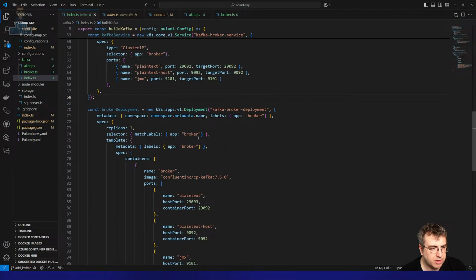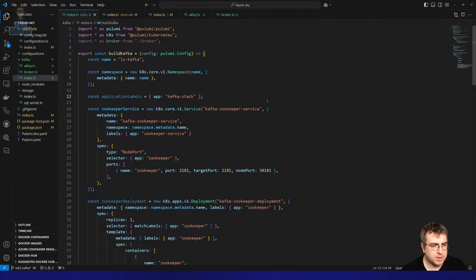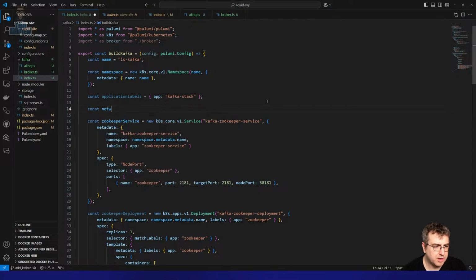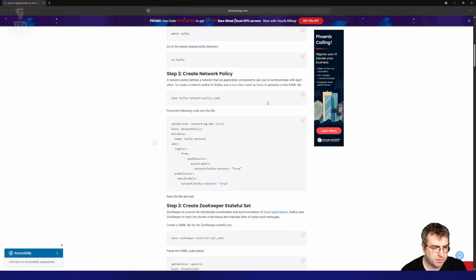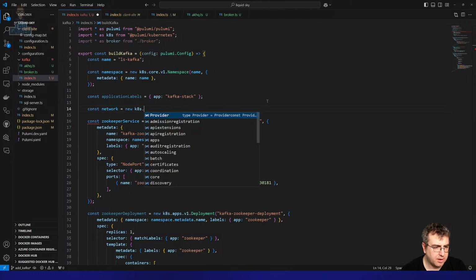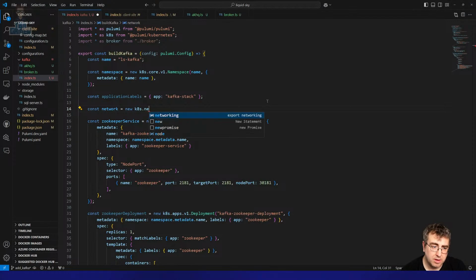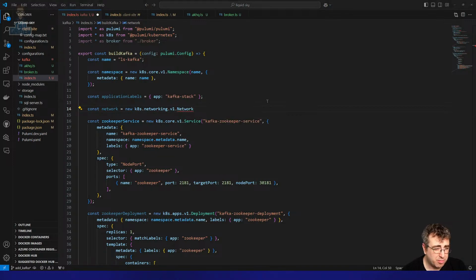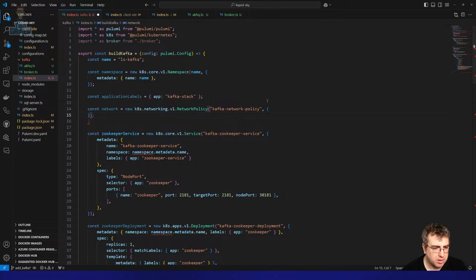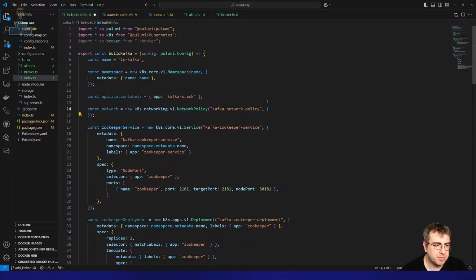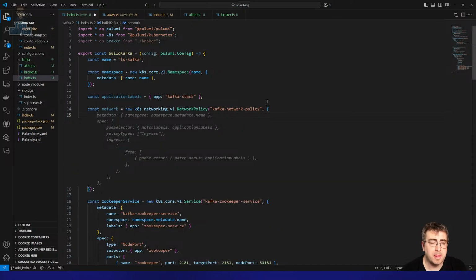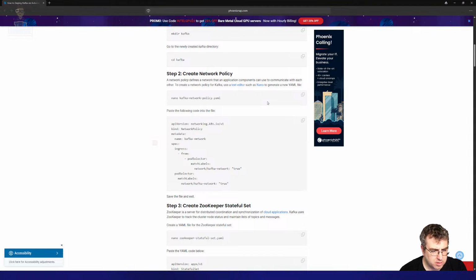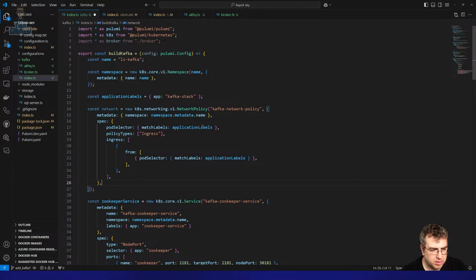So let's create a network. Const network equals new k8s.networking.v1.NetworkPolicy. Yes, that'll work. Pod selector match labels network.